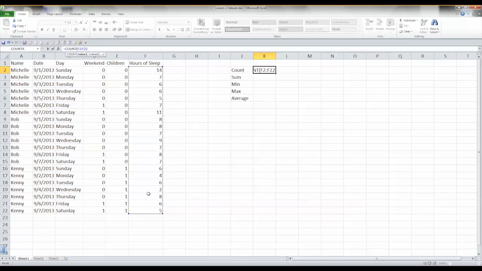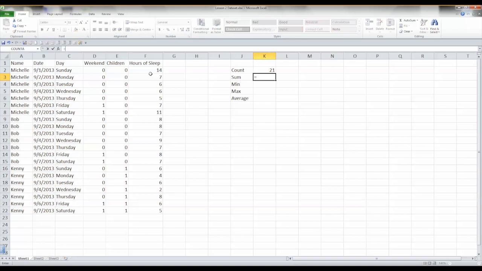So you see here in the little box that's highlighted with a little animation, these are the data points we're gathering. So if I close the parenthesis and complete that, it will say I have 21 data points. Now it's only going to count numeric, and you'll know that if you read the function description. But what it says is I have 21 data sets for 3 people for a week. That makes sense. 3 times 7 is 21.